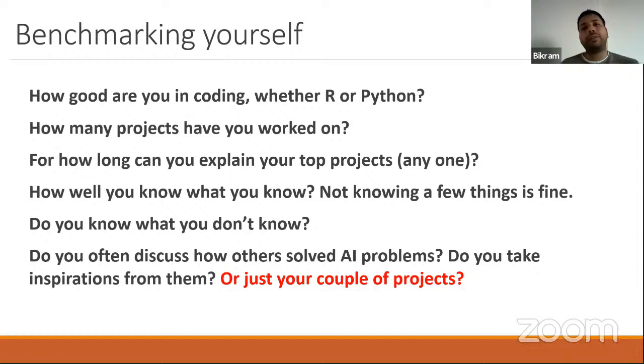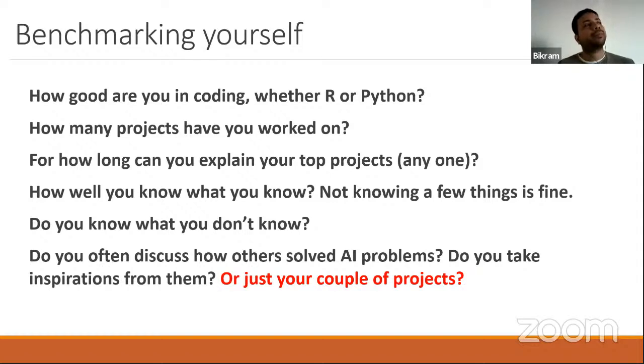As a data scientist today, there are a lot of things that I don't know, but I know that I don't know these things. So given a problem, I know that, hey, this will work and this will not work, and that will work, but I don't know that. I can go and learn and execute and then deliver. I can do that for most things. But knowing what I don't know, again, is a journey, so you have to open your eyes and ears to it. And this is another problem that I see in freshers.